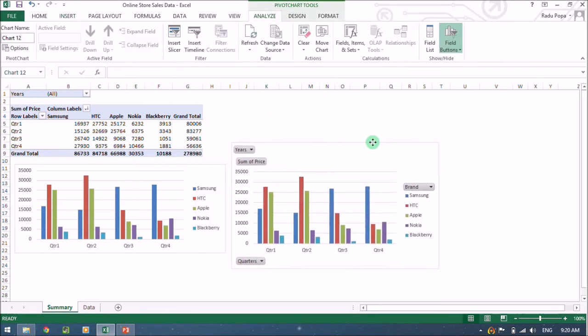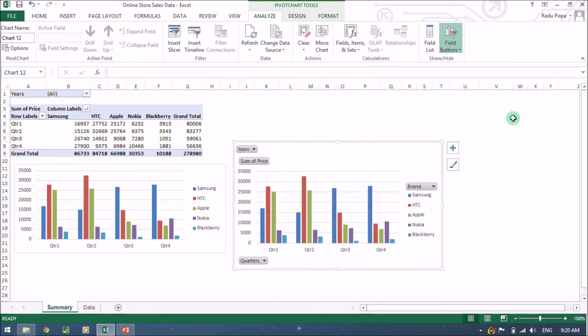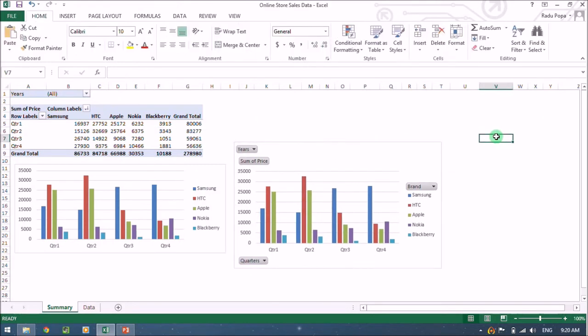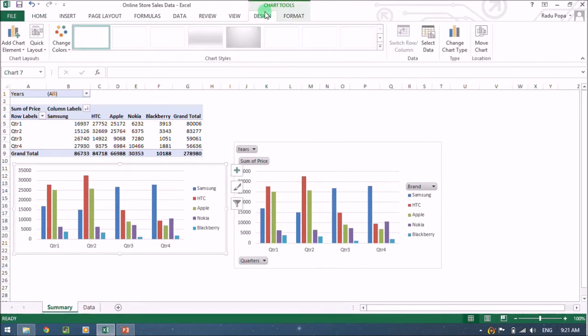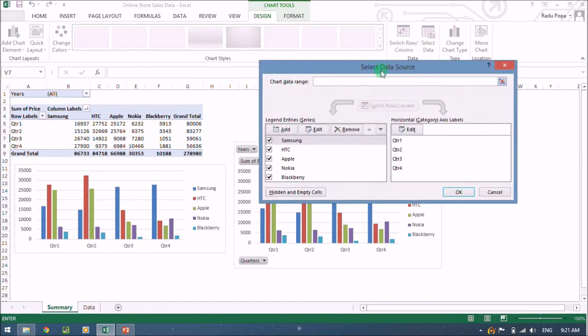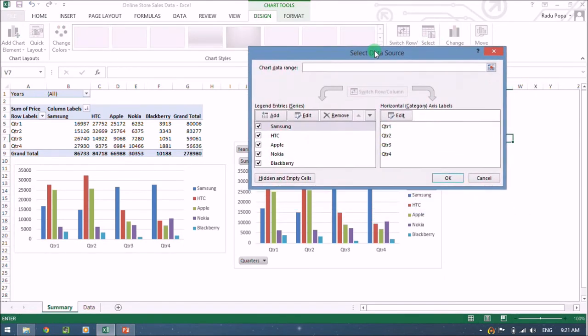I added this, and I would like to point out another difference between these two types of charts. In the regular chart, we see here the data series. We talked about those in the previous sessions, and we can edit, add or remove, and so on.